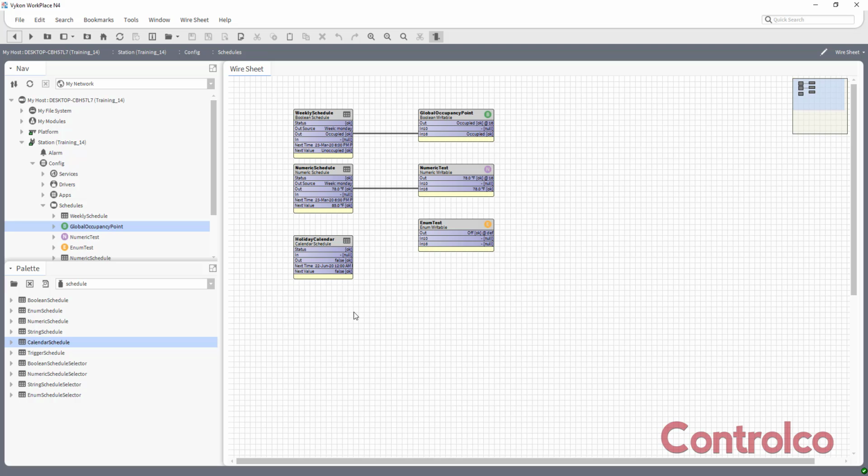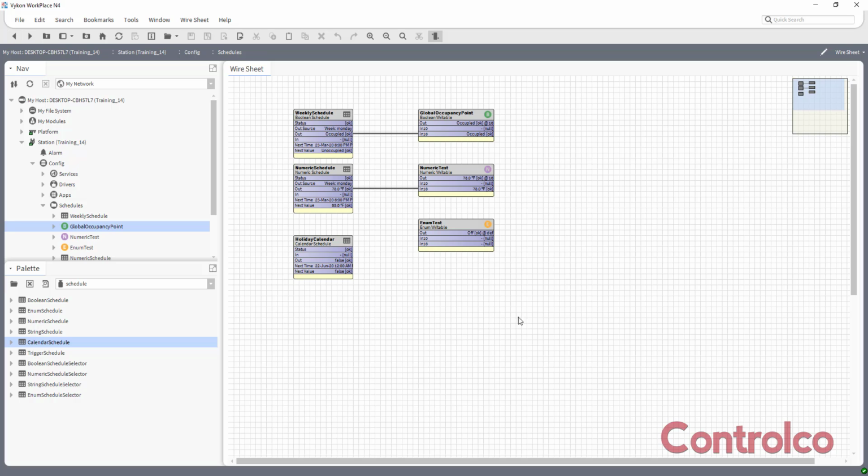Maybe we are programming for a school district and they have back to school night. They have parent teacher conferences. It's different days every year, but it's the same times or the same things come on and off. Maybe you create a calendar schedule for those things. And whenever your schedules see that it's parent teacher night or back to school, they automatically adjust themselves to compensate.